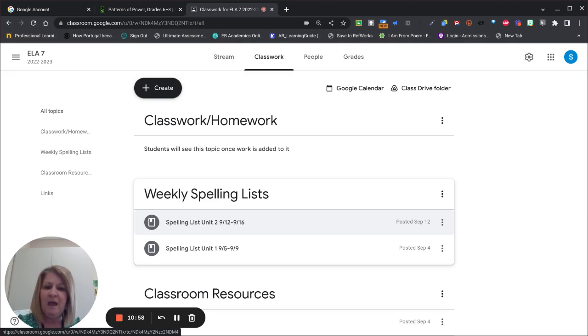So most of that will be done in class. Periodically, at the end of each concept, they will have a piece where they must apply that concept to their writing, and that would probably go home as homework.